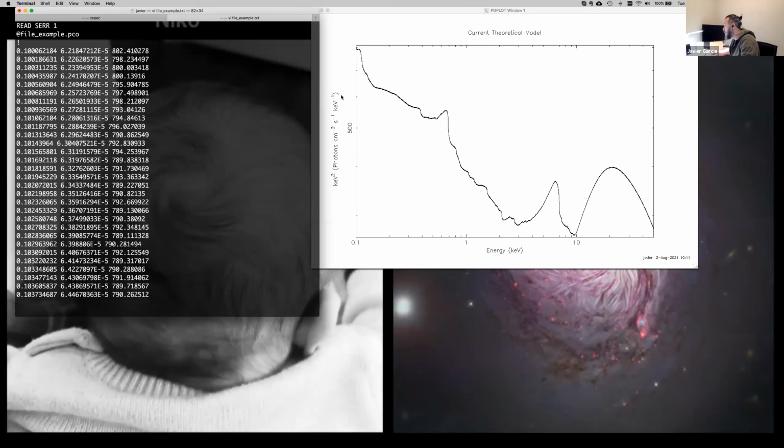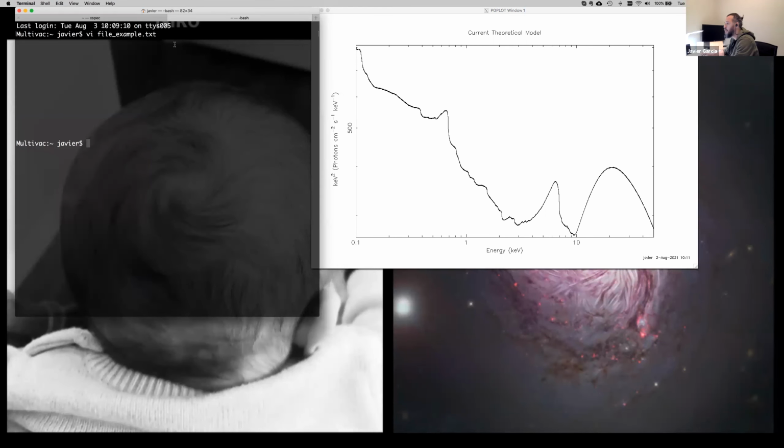In this case, it has these particular units, right? If you're plotting something else, if you're plotting the data, you will see other columns. You will see the data and maybe the error associated with each data point. If you have several model components, you will see that as well. Maybe we can give it a try. But before that, I'll just show.